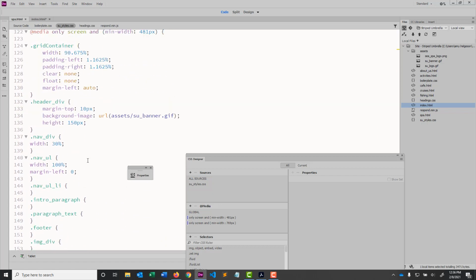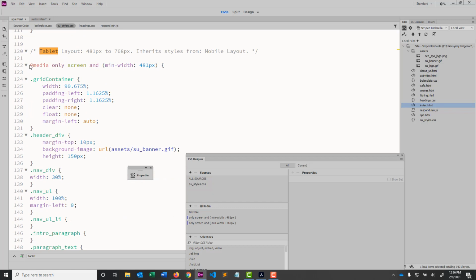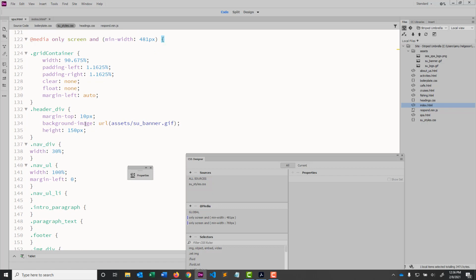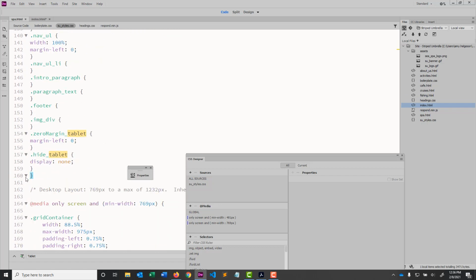Now, I do want to point out quickly that the media query starts here. And it says only screen, so only on a screen, and min width 481 pixels. That means that the minimum width of our layout is 481 pixels. Anything bigger than that, we're going to respond in a different way. Notice the opening curly brace here. That corresponds to this one. So when we start moving code around, I want you to make sure that always these media queries stay together with that curly brace.